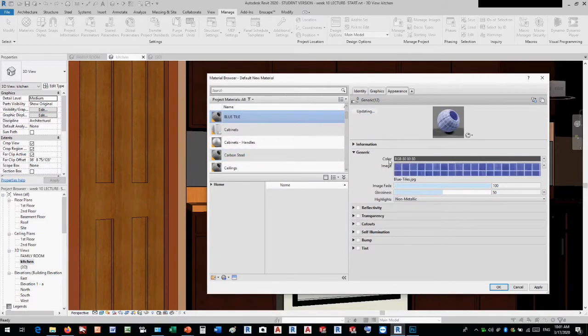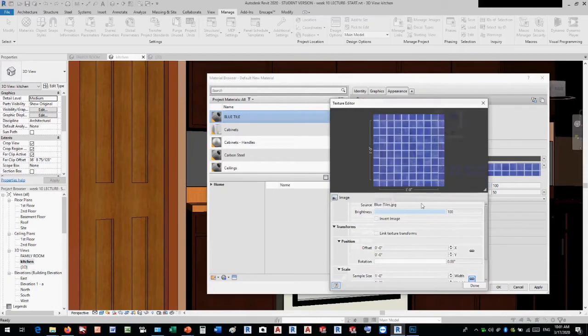Now, let's put this blue tile on there, and then I want to see the effects that it has. Let's just double check the size of it. So 1, 2, 3, 4, 5, 6, 7, 8. There's 8 squares in 1 foot. Let's say I want these to be 2 inch by 2 inch. So this has to be at least 16 inches. Let's put our sample size at 16 inches by 16 inches.